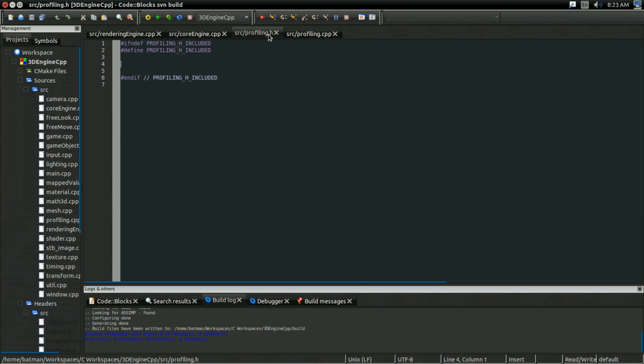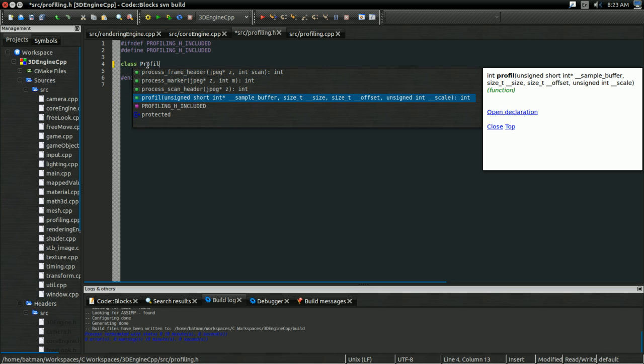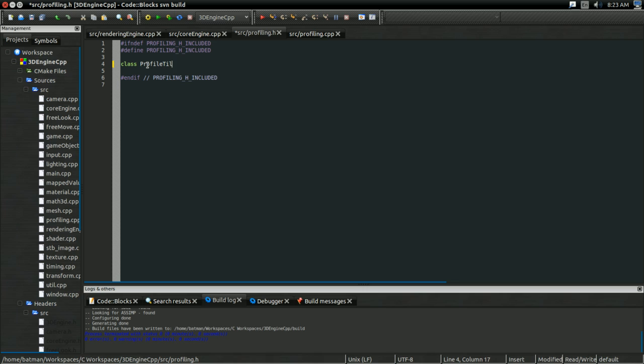So, I went ahead and created profiling.h and profiling.cpp off-screen, and these will just be the files for our new profiling code. So, let's get started. I'm going to create a class I'm going to call ProfileTimer, and this class is basically going to be the embodiment of the basic profile timing paradigm, as the name suggests.